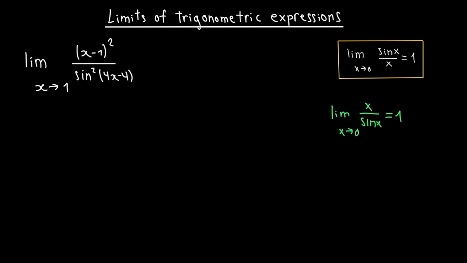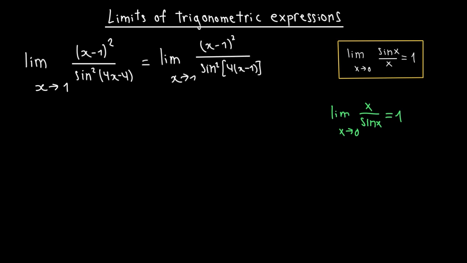Now the problem with the method that I just used is that multiplying by 4x minus 4 on both the top and the bottom can be quite messy sometimes, and sometimes it might make the problem more complicated. And so now I will use another method which is longer but easier to understand. So first we can notice that we can factorize 4x minus 4 as 4 times x minus 1. And so I'll write that down.